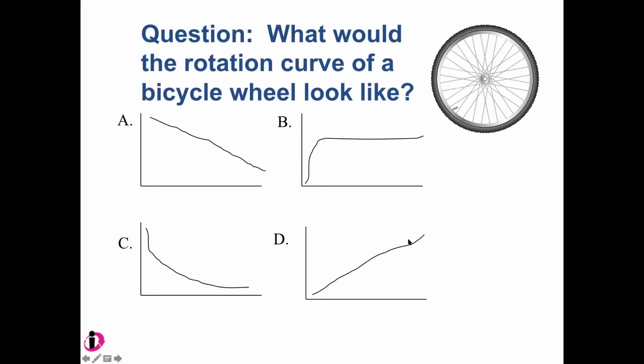Here is what that looks like. The point at the very center isn't moving at all. It's just slowly spinning around at the center. As you move out a little bit, that point is moving a tiny little bit. As you move further and further away from the center, those spoke pieces have to be moving faster and faster to make that full loop in one cycle. And so the answer is D.